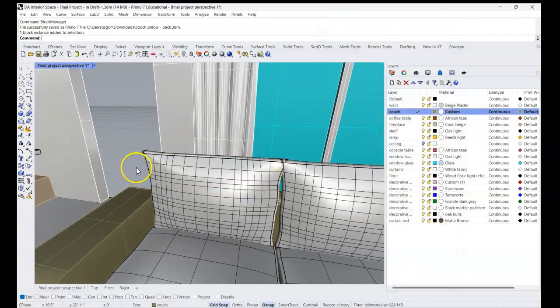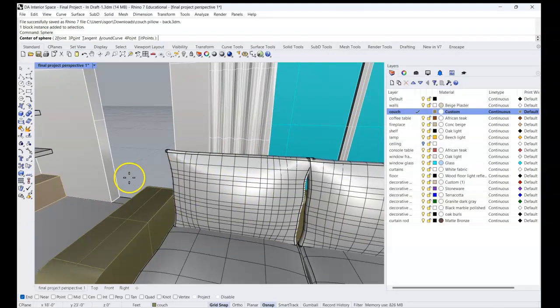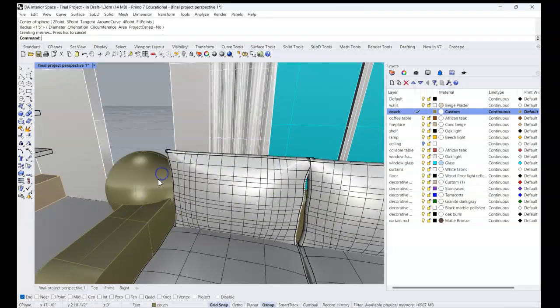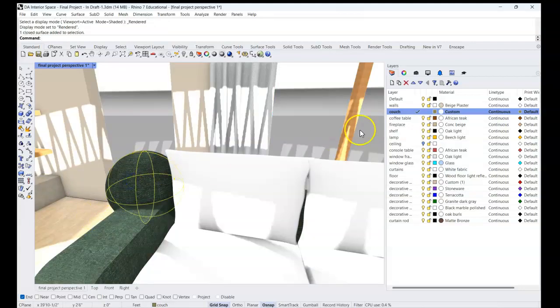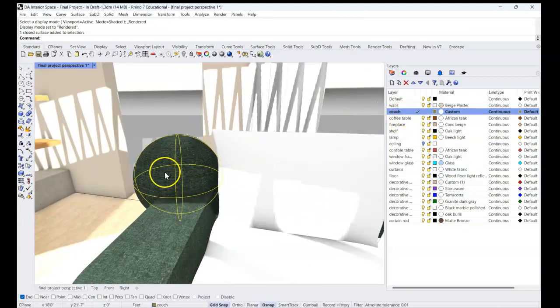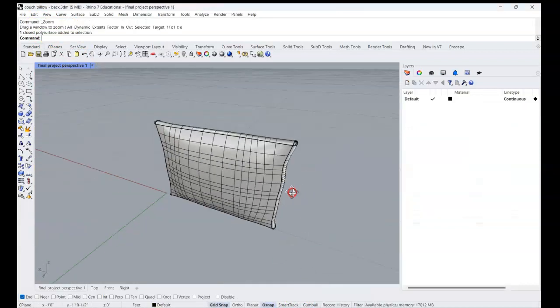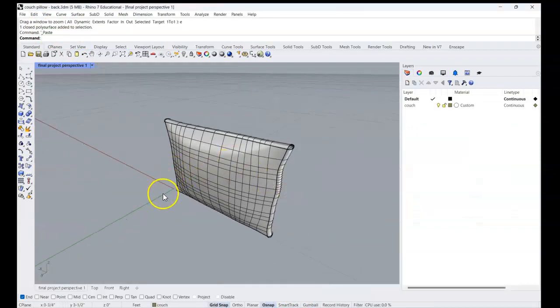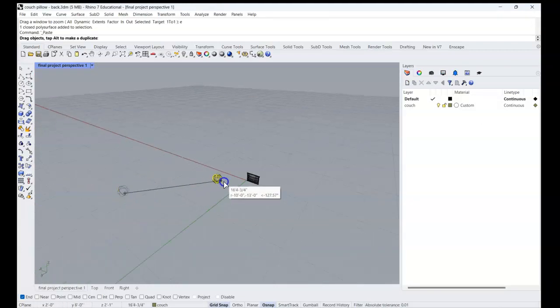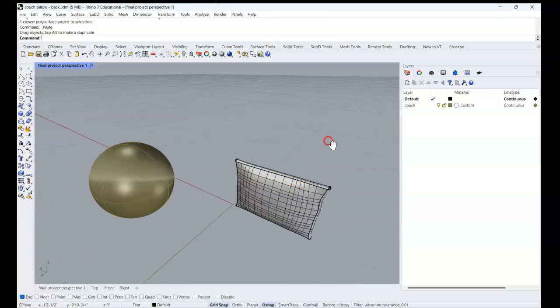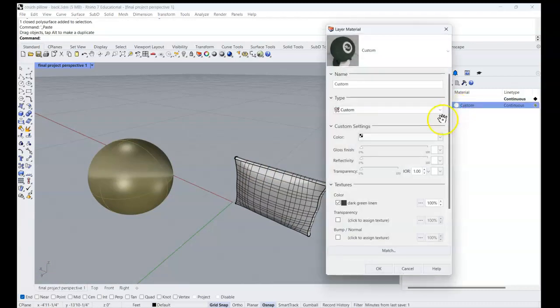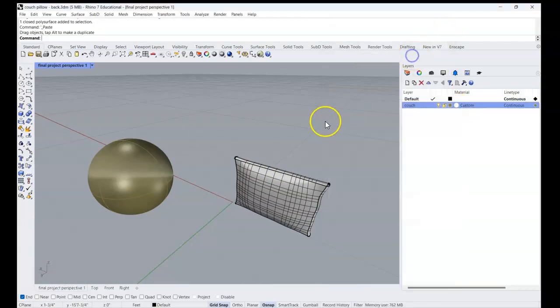All right, so I'm going to create an object like a sphere over here. Just draw that. Switch to render view, and I can see that that's just a regular object, and it has inherited the material. And so this is what I'm going to do to port it over to the other file. So I'm just going to go Control C, just copy to clipboard. Come over here to my separate Rhino file and Control V paste. And so that pasted that object here, and all I wanted really was to have the layer and the material brought into this file. Perfect.